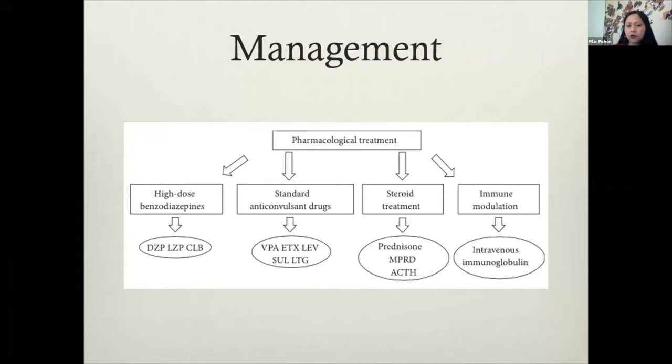And after about 1 to 3 months, I repeat the EEG and I check for that spike wave index that we discussed before and see if there is a significant reduction in the spike wave index. If there is none, and the child continues to have problems learning during the day, continues to have behavioral problems, then you can try the anticonvulsant drugs, ethosuximide, levetiracetam. Levetiracetam or Keppra is usually my go-to. And then if that doesn't help either, then I do steroid treatment.